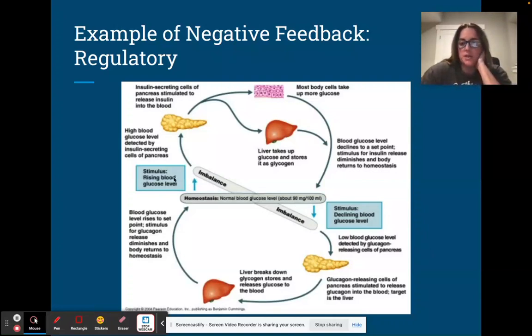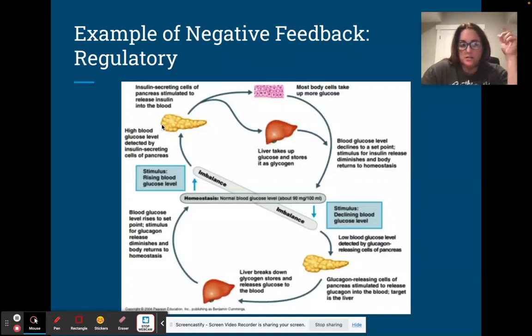When we eat a meal and we've gone through digestion, then glucose molecules are moved from our digestive system into our blood, and that can cause a rising blood glucose level. If our blood glucose gets too high, that can have damaging effects on our brain and liver and other places, and kidneys. And so a high blood glucose level in systems that are working correctly stimulates the pancreas.